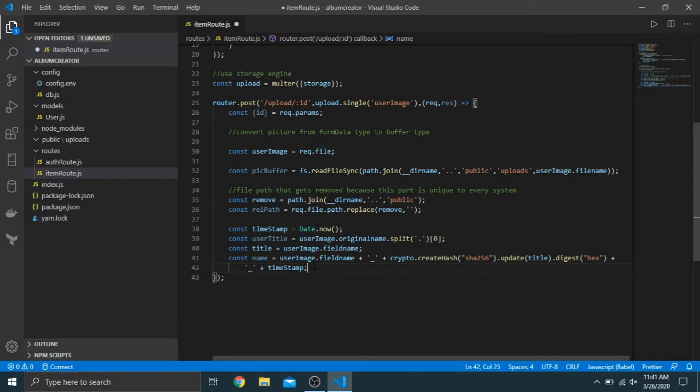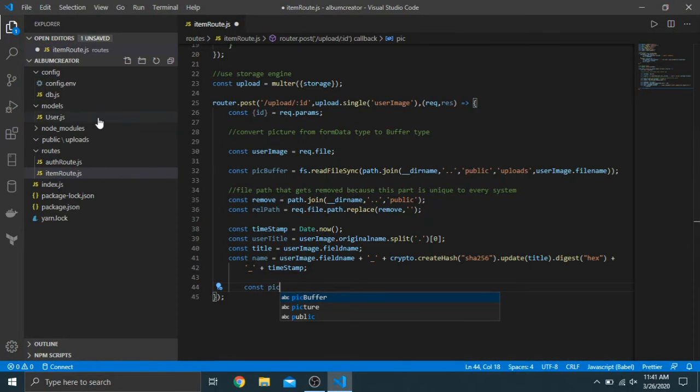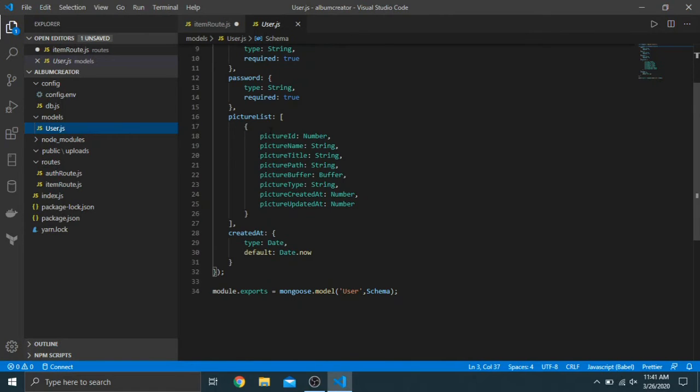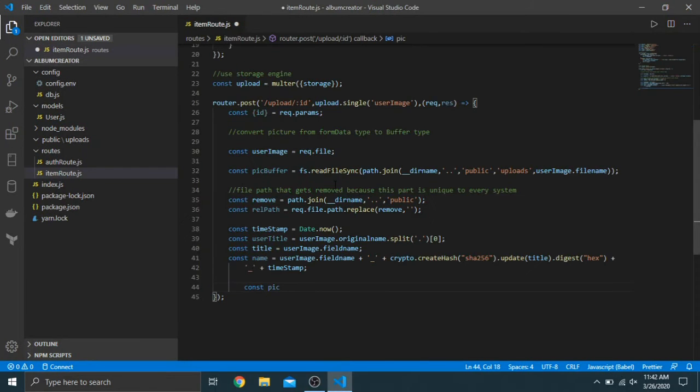And so now what we want to do is we want to create an object here. We're not instantiating like a new user object, because remember, inside of here, this is part of that user schema. So if we create a new one, it'll require these fields here, and we don't want that. We just want to add something to this here. So basically, we want to do picture object like this, and we want picture title.